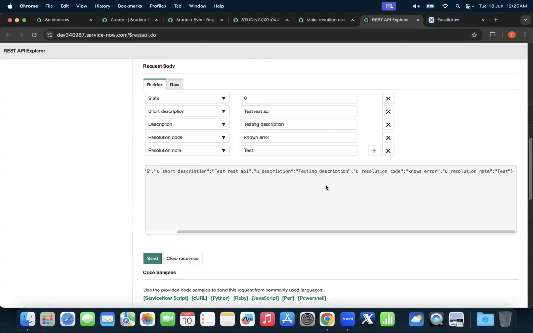I can explain it with the help of glide record and so on, but I didn't want to drag at that point. So I just wanted to keep things simple. That's why I'm explaining in this way. But if you want a glide record or other explanation, I am ready to help. Now let me try to send this API.